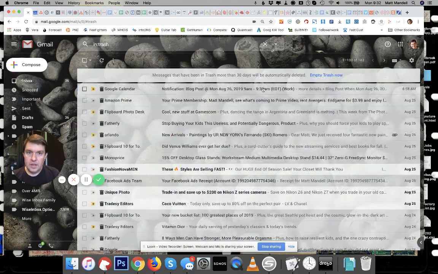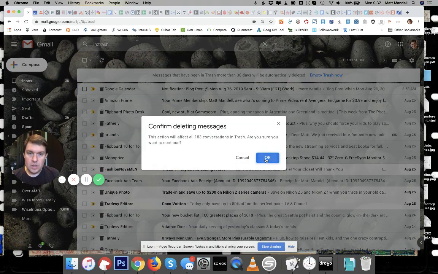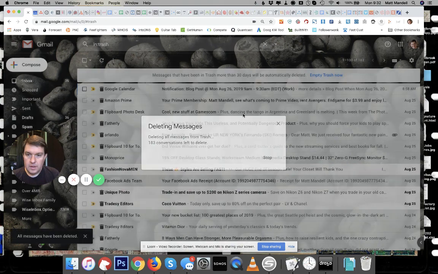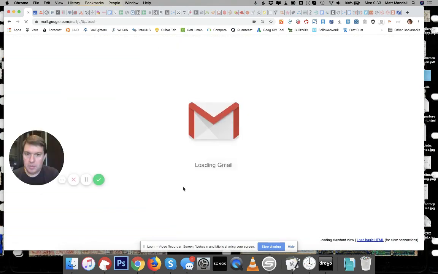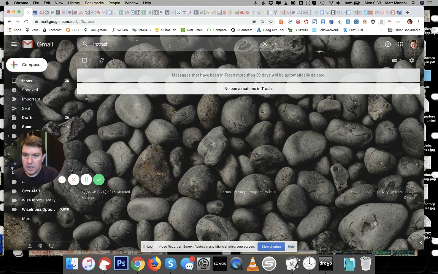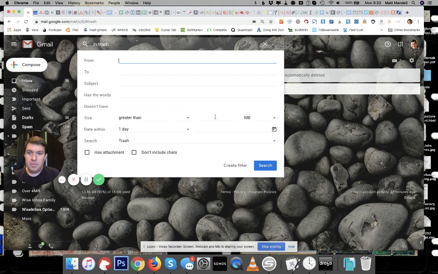And then if we just go empty trash, we can just hit refresh. And I just did a couple of these here, but just to show you, yeah, 13.86. So it's a fairly significant thing for a few minutes, or probably about a minute and a half. So it's a cute little tip. Just use the little arrow down and pick things that are important to you to have a fast filter.